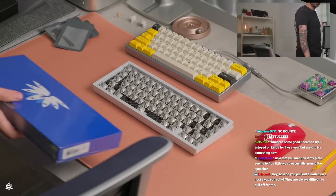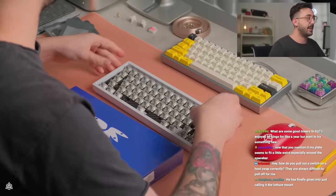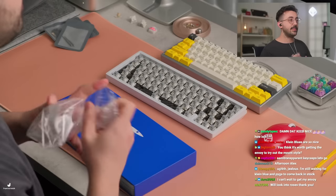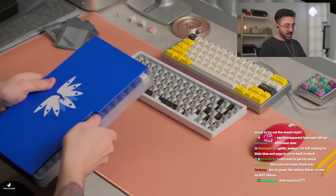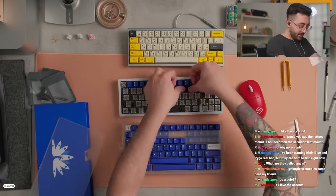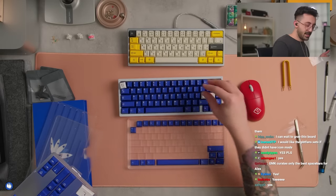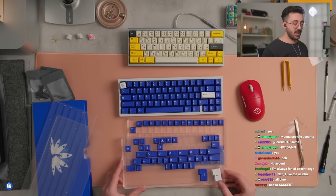We're using Klein's blue. A little bit of Klein's blue today. Can't wait to get my Envoy. I hope this one sounds nice. I think this is gonna be a nice combination of colors too. No accent, I think. This is gonna be straight blue, no accent colors. Here's how the accents look, if you guys want to see what it looks like with accent keys. I kind of like it all blue better, but yeah, all blue, right? It's not just me.